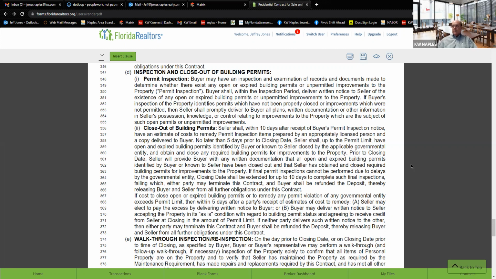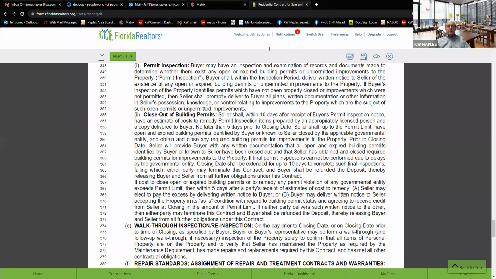So if you want to write a regular contract in Firebar, make sure you put some money in there, especially if it's an older home and it's been remodeled, air conditioner's been replaced, roof's been replaced. You don't know what the permit situation is, but it could cost a lot more money than just 1.5% to address these issues. Okay. Sorry, nothing in the chat.